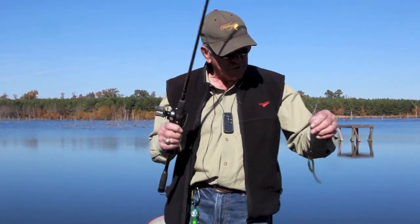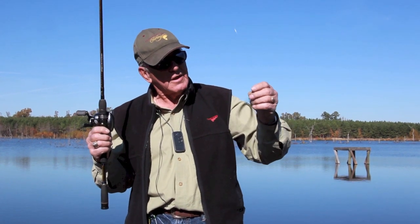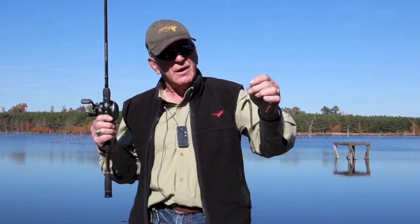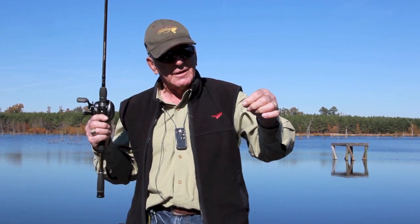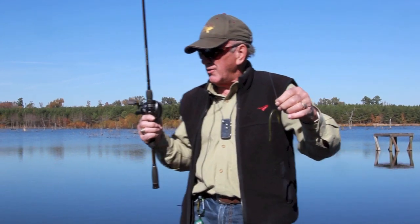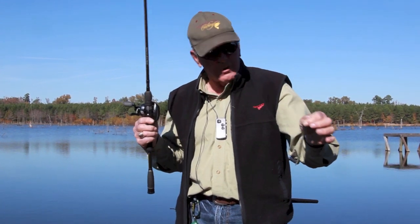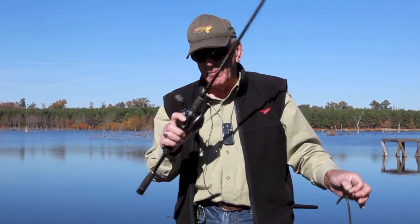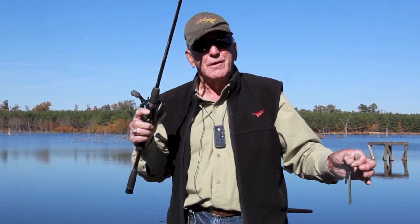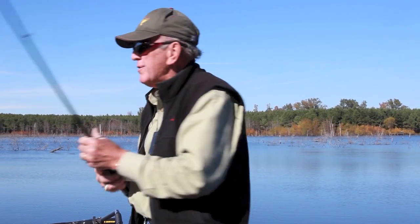With wacky style fishing, it usually uses a certain type of hook. The one I'm using this afternoon has a little barb that keeps it from getting hooked up to any vegetation. We're going to be fishing a bit over some hydrilla, and as I move it over the hydrilla, we're going to hit the little button that sends a vibration to get the fish excited about inhaling the lure.